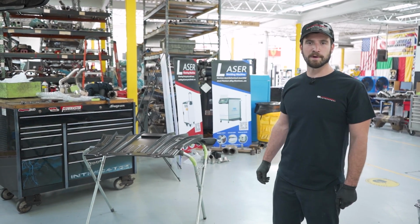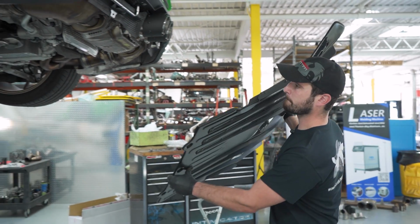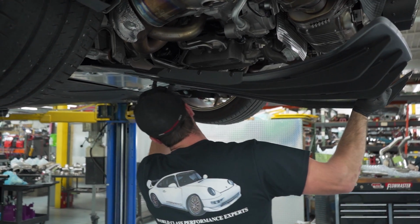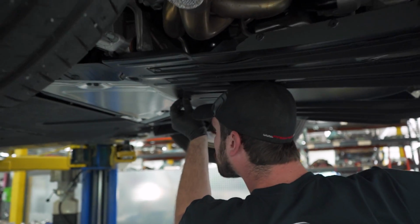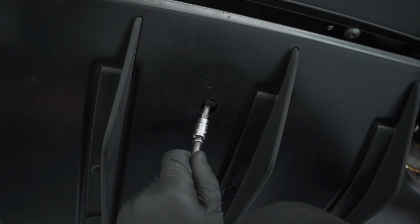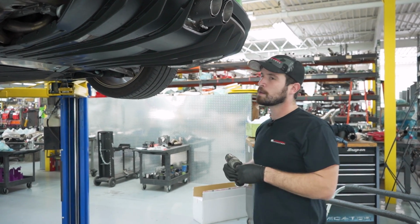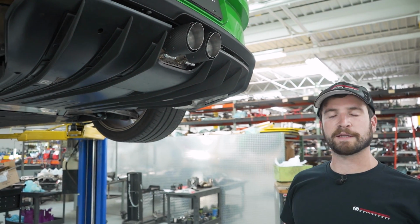Now we're gonna go and throw the diffuser on the car. Now that your diffuser's on, you're good to go. If you do need to make any final adjustments to the tips, you're able to get some wrenches here and get them set up just perfect.